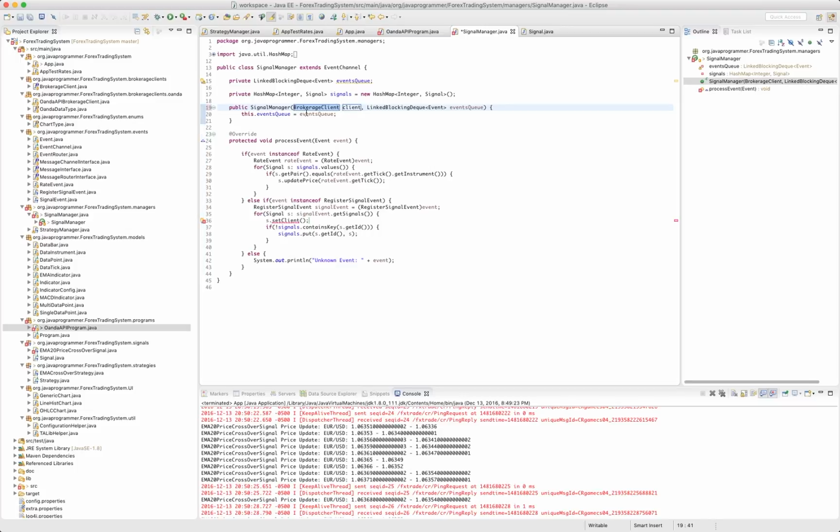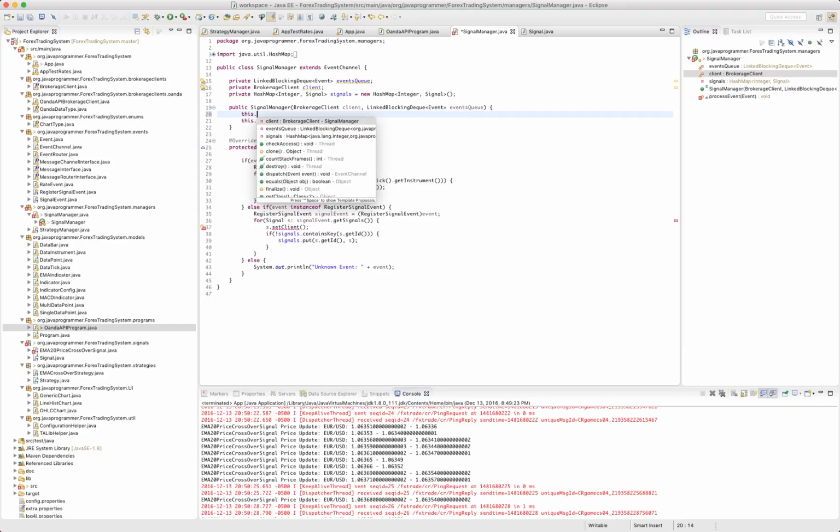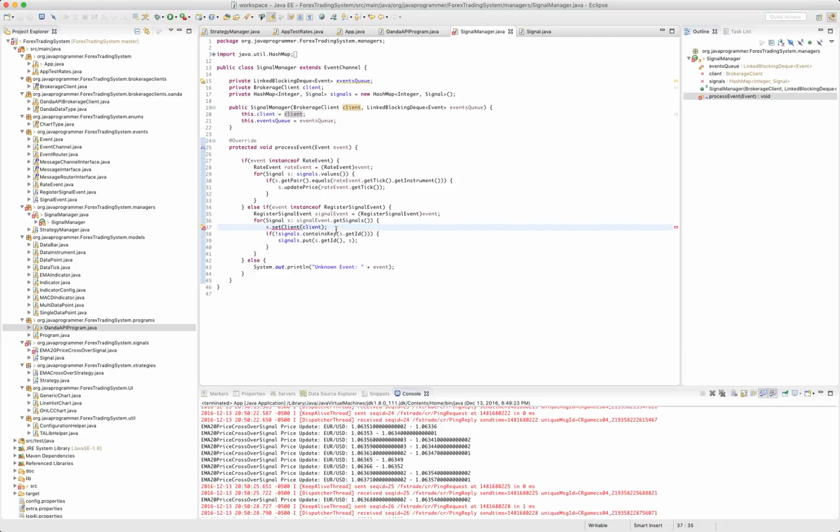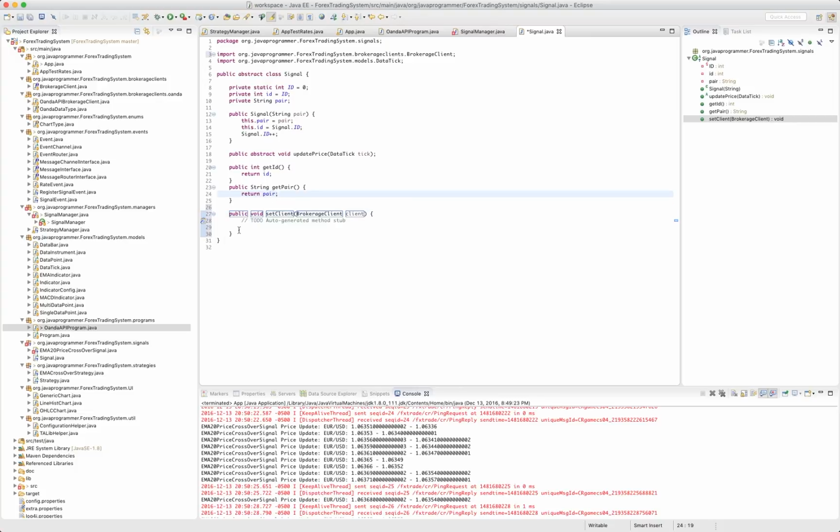So change the constructor to take a brokerage client, which is the generic form of it, so it's not a specific one. this.client equals client. And then here, we're going to set the client when we register. That's going to go here. this.client equals client, like so.